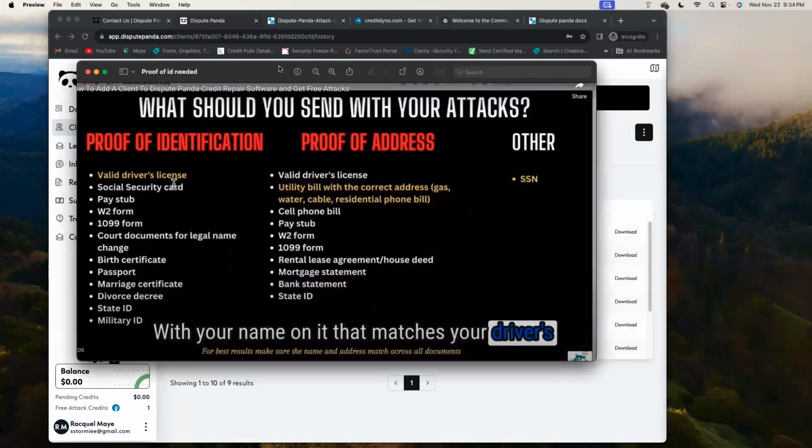That is correct. Okay, and as far as proof of address, is there a specific document that works better than others, or would a Wi-Fi bill or phone bill be okay? Yep. Okay, and are we also uploading the client's social security card with that? That is optional. So just those two things would be okay, right? As long as the addresses match, you're perfectly fine. Okay, perfect. Thank you so much.